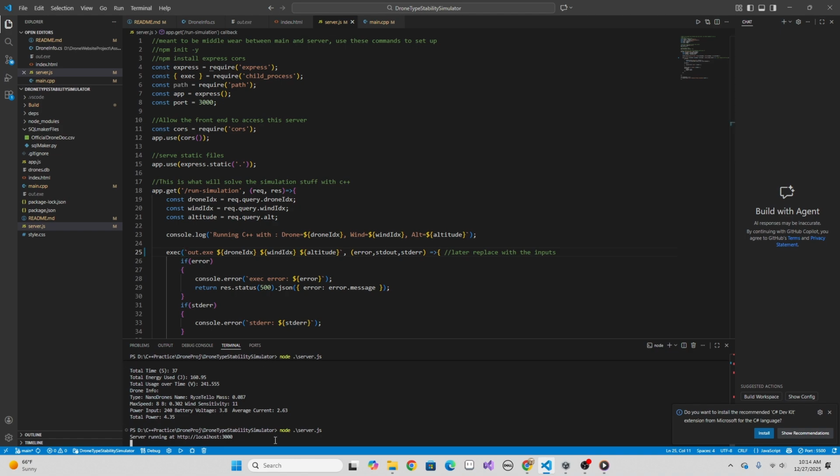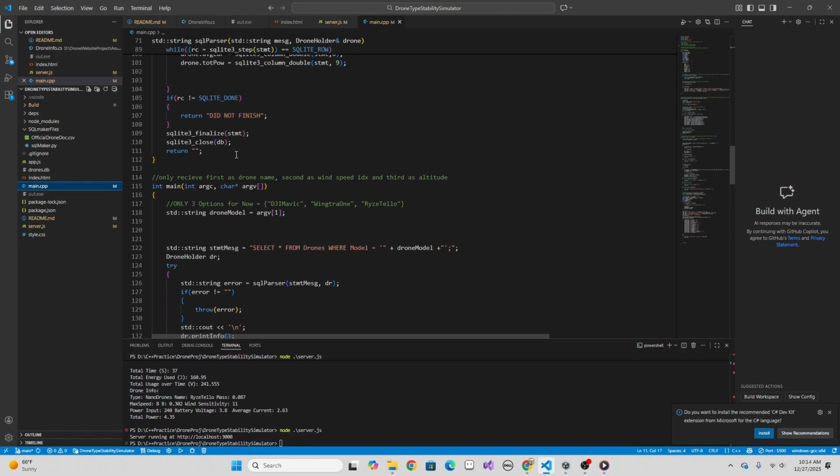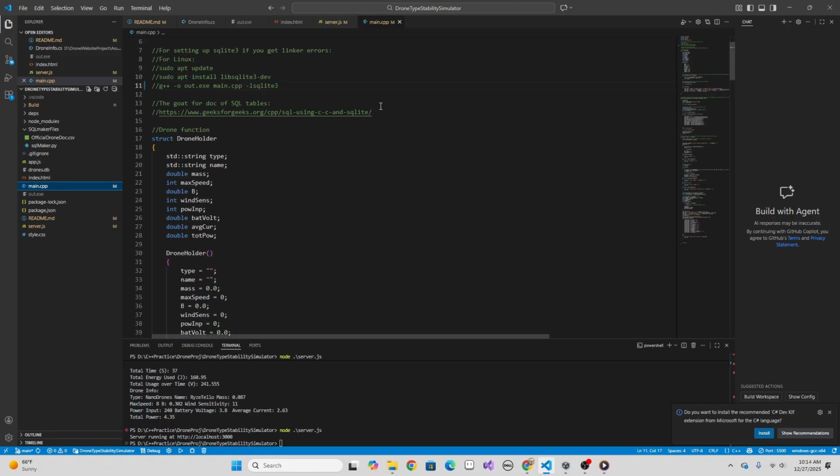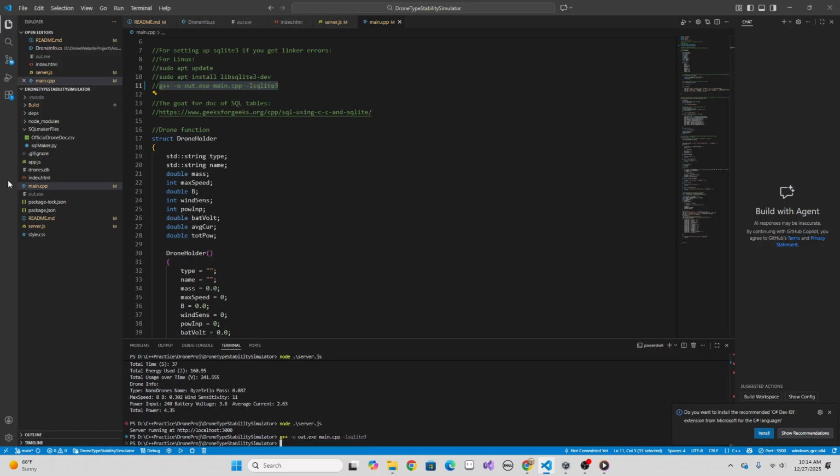One important note is actually first, before I run the server, you need to go in main and run this command to create an a.out exe, which would be important for the app.js in order to understand exactly where it's supposed to go. And make sure you install the libsqlite3-dev package in order to run this command specifically, because I do use lsqlite, which is in the dependencies folder.